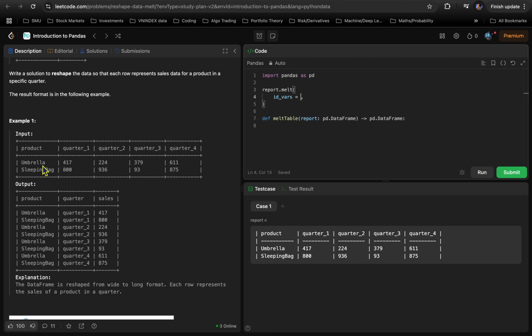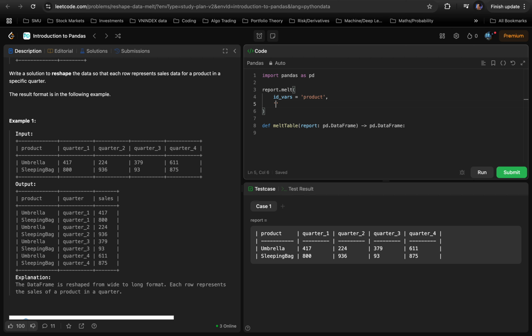So in the new data frame you have this like an index, and the values will be repeated, because when we do the melt method, we go back to the original data frame. So this one I'm gonna put product here.